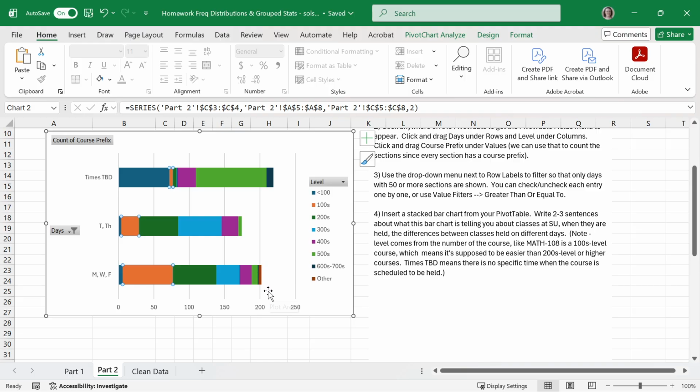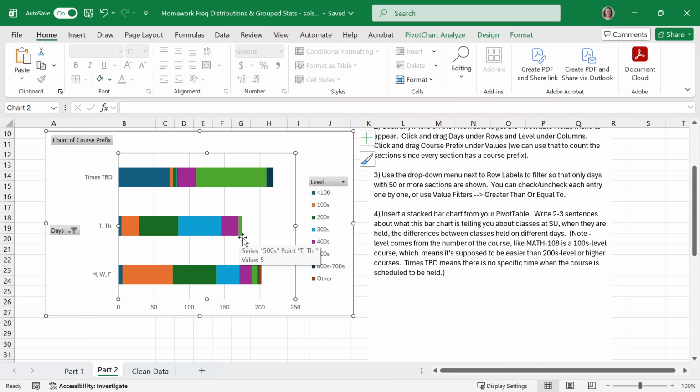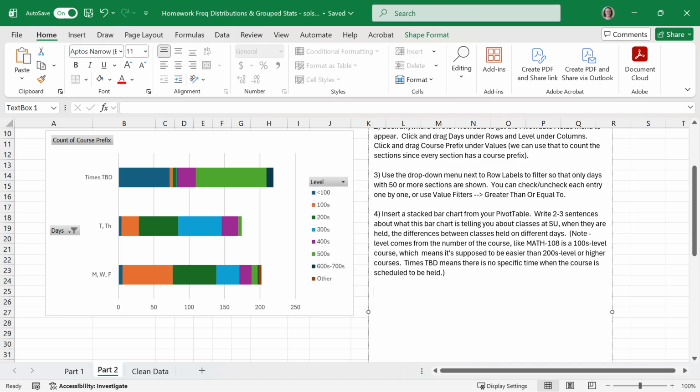It looks like there's a little over 200 sections that are Monday, Wednesday, Friday, and about, what's this, between 150 and 200. It looks like it's about halfway between 150 and 200, so maybe around 175 sections that are Tuesday, Thursday. And then the most popular, more than 200 sections, have a TBD time. So I guess maybe I'll just comment on the total length of the bars first.